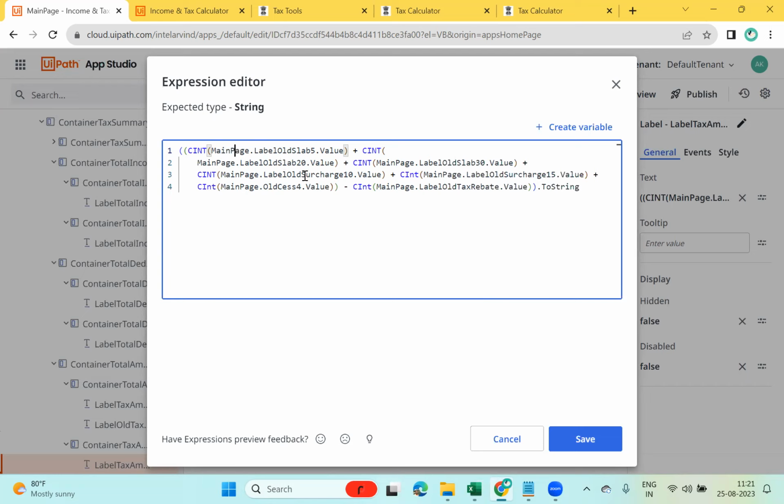Then I'm adding the surcharge, 15%, and the cess value, and everything minus the old tax rebate value, because we have to do that too. This will give me how much income tax is payable on the total income for the old regime.